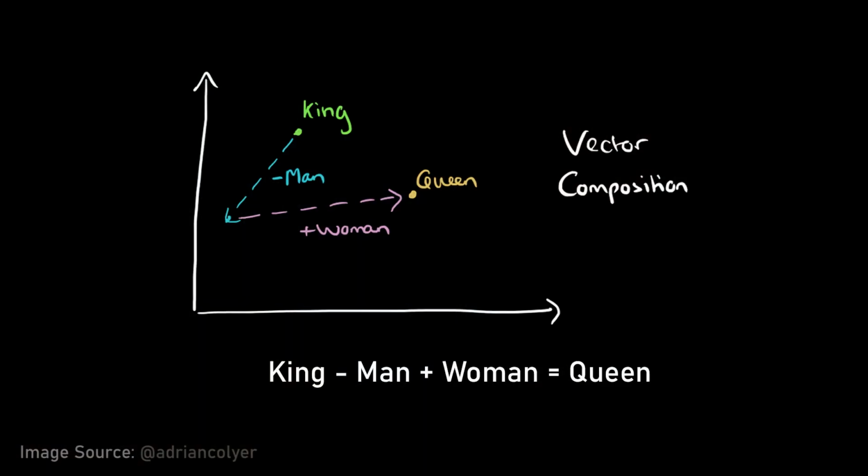One consequence is that you can play this game of arithmetic with words. You can take king, subtract off the word man and add the word woman, so you're trying to switch the gender. Indeed, if you do that, the result will be close to the word queen. You can do other things, like sushi minus Japan plus Italy and get pizza. So this is in some sense the core of the linear representation hypothesis.